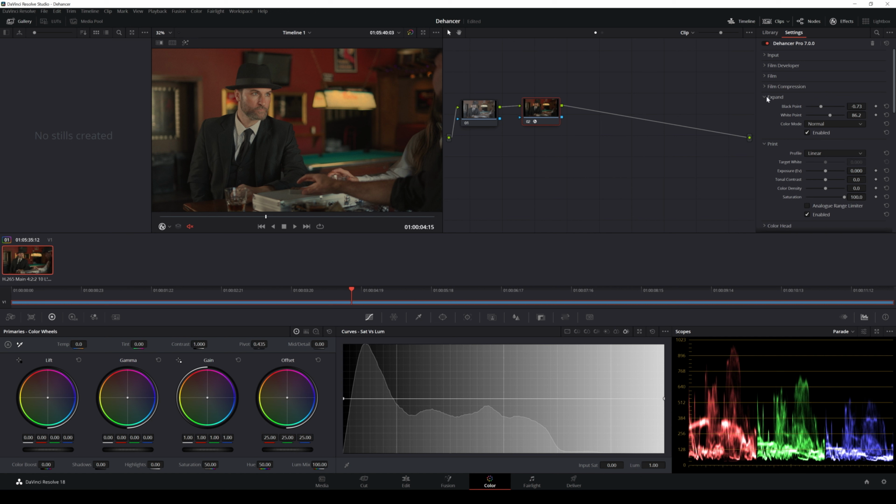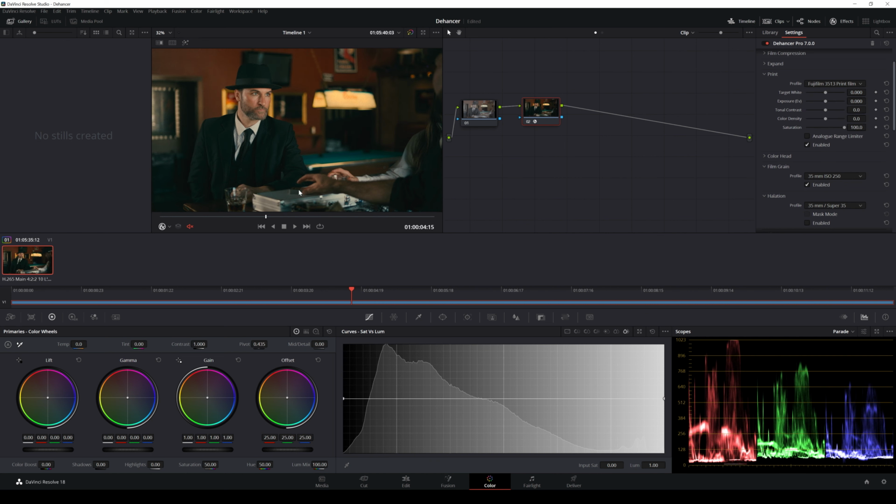All right, so now we're just going to toggle down the expand module here and go into our print. I'm not really going to be messing around with this piece of footage right here. This is going to mess with the overall profile, so it makes it look as if it was printed on certain types of photo paper.